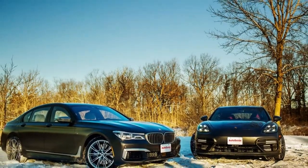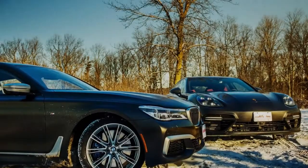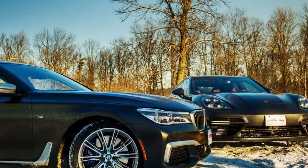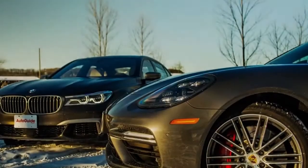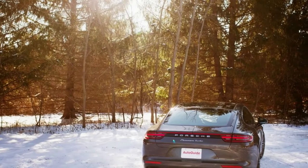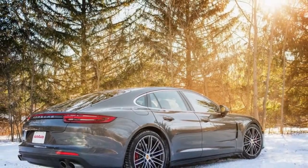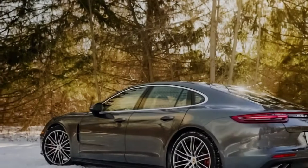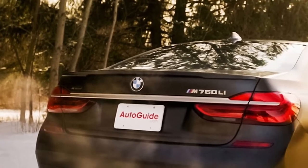One of the best parts of the BMW is the way it accelerates. This V12 is one of the smoothest engines out there, and it's the same one that Rolls-Royce uses, which says a lot about how great it is. It surges forward effortlessly regardless of what gear you're in, and just a little tap on the pedal is all it takes — positively no vibration or harshness makes it into the cabin. The big 6.6-liter twin-turbo V12 yields 600 horsepower and 590 pound-feet of torque available from just 1,900 RPM, sent to all four wheels through an eight-speed automatic. It has a rear-wheel bias, but when wearing winter tires it is a beast in the snow.